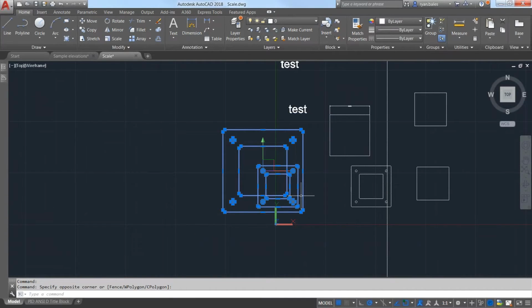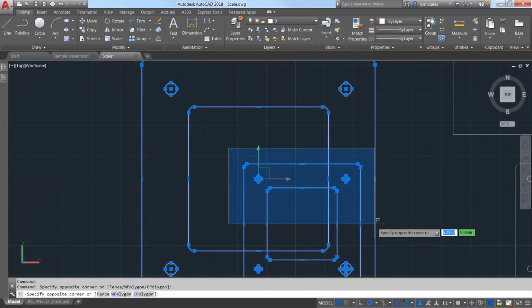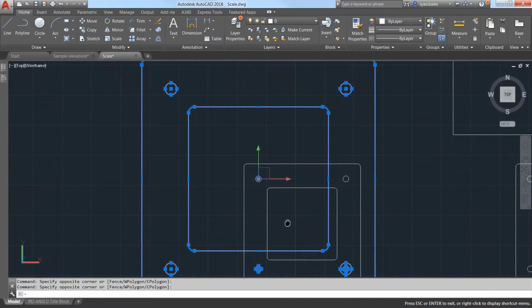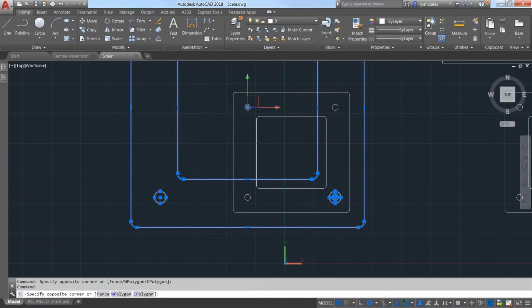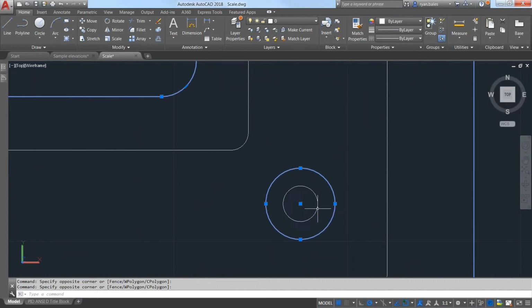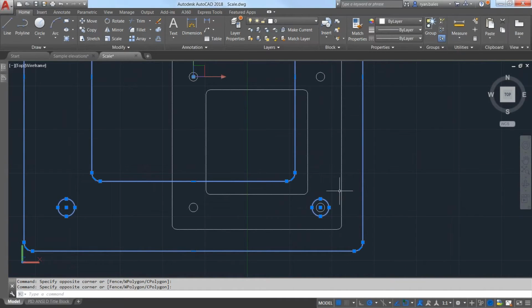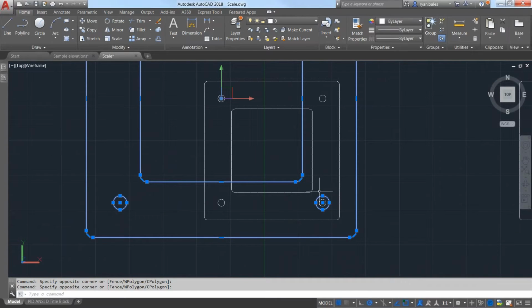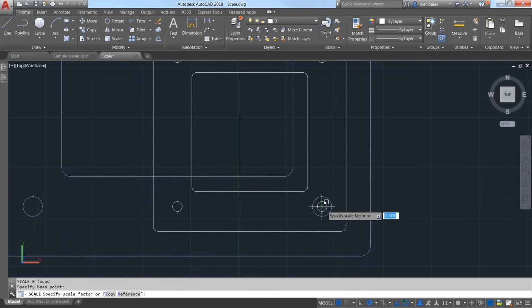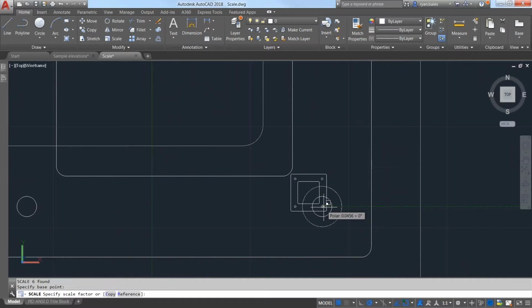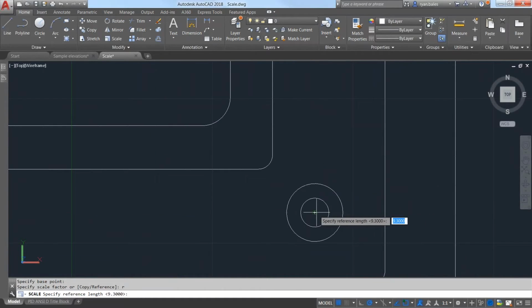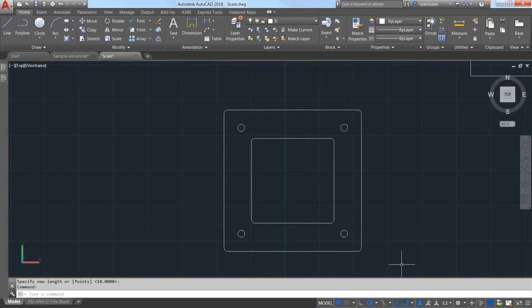So we're going to go ahead and pick this. I'm going to deselect these objects by holding Shift, if you didn't know that, pretty sweet. So now my selection set is these objects here. We will scale by the base point of this circle. And our reference point, since our two circles should line up, we'll go ahead and do reference. We'll pick the center and the quadrant, and then we'll go down to the quadrant and we'll zoom out and we can see that it's exact.